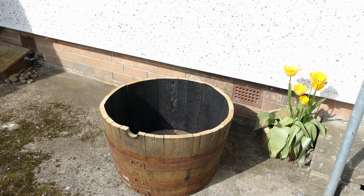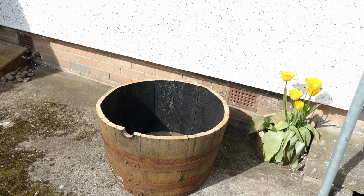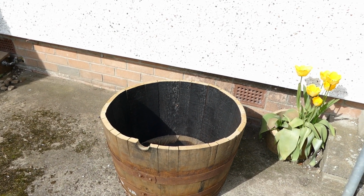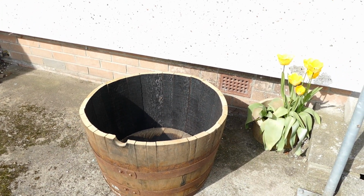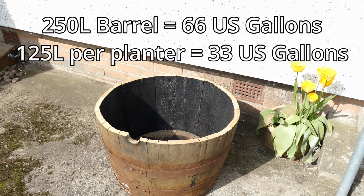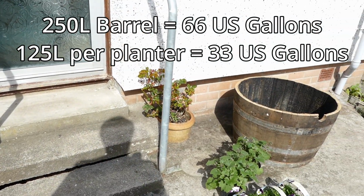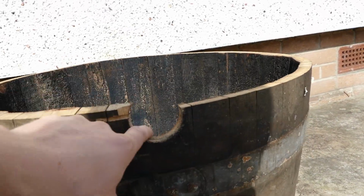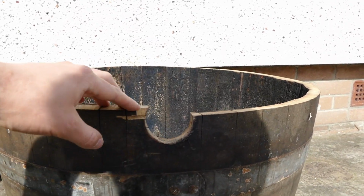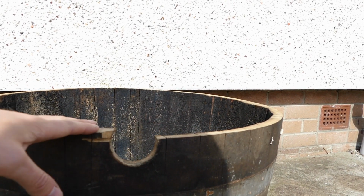If I was to get a pot this size, you're looking more like £40 or £50 unless they go for plastic, and then it wouldn't be quite as durable. But these are huge. I think this is a 100-litre barrel, or possibly 200. I'll put it up on the screen now how big it is. They're really quite big, and obviously these are half barrels, you can see where they've been cut in half. Basically this was the stopper for getting the whiskey out or into the barrel, and that's where the half mark was. So these are half barrels.